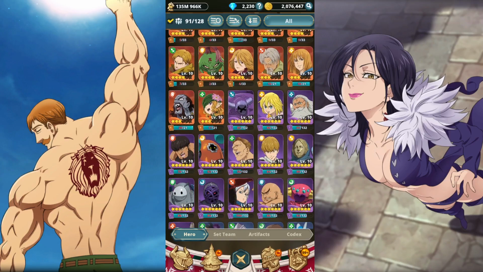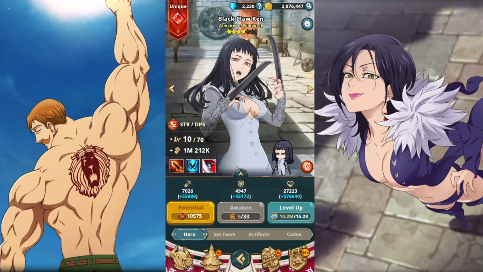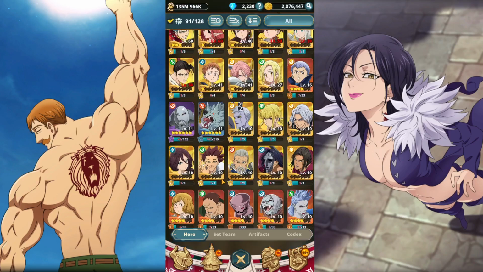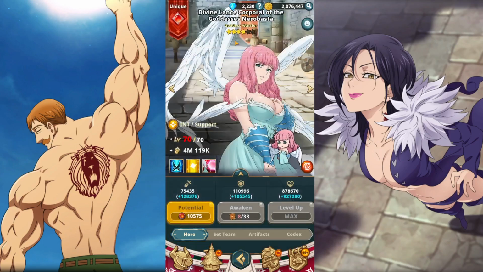They've got so many characters we don't actually have in the normal game. You've got this lady here who I don't know who she is. She's part of the Vampires of Edinburgh apparently. You've got Nerabasta, who I think has the same picture they use in Grand Cross. They've just imported it onto here.